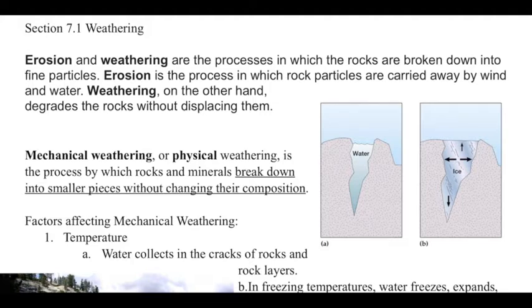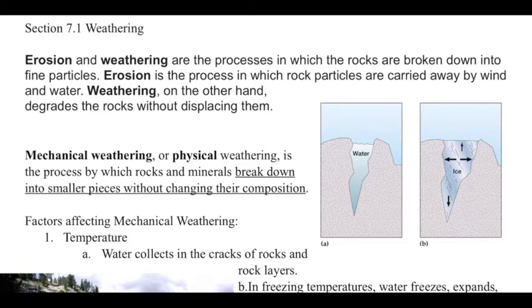The first one we're going to look at is mechanical weathering, which is also called physical weathering. This is where it's not being dissolved, it's just being broken down into smaller pieces. There are a number of ways this can happen. The main way around here would be that water gets in a crack of a rock, a crack that maybe weathering had caused before, and now it gets wet. When the temperature drops below freezing, that water turns into ice.